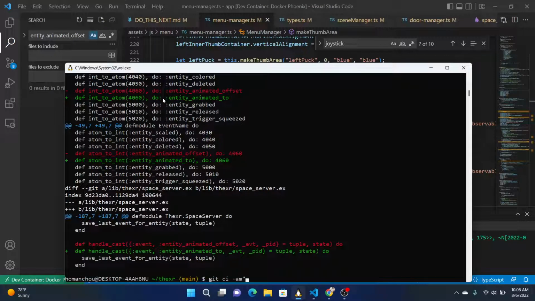Okay, commit: change animated offset to animated to fix relative. Well, just leave it at that.